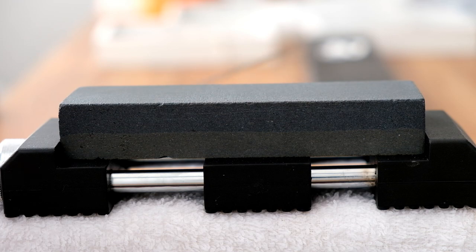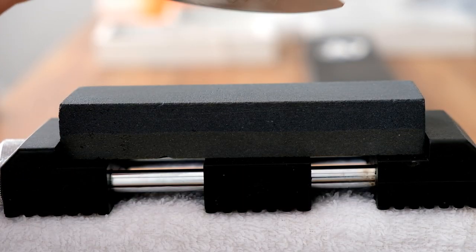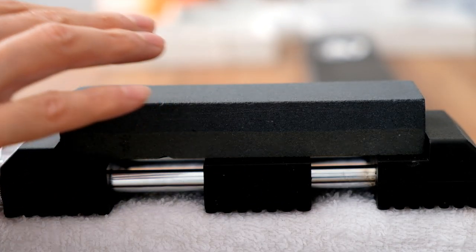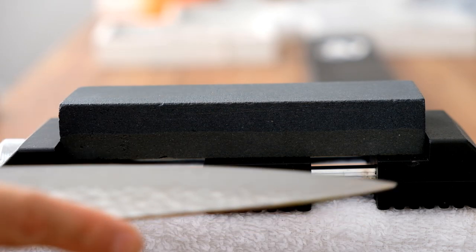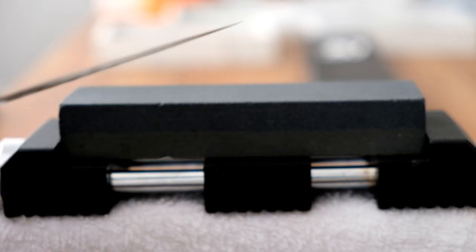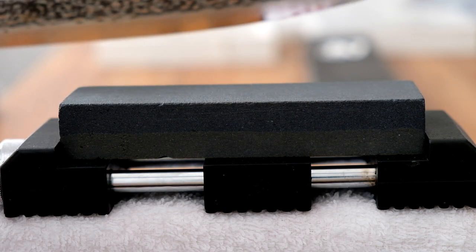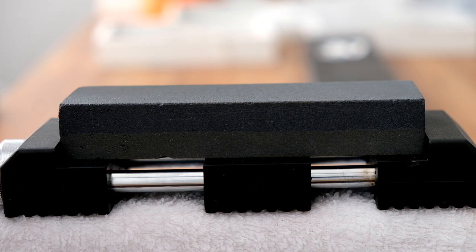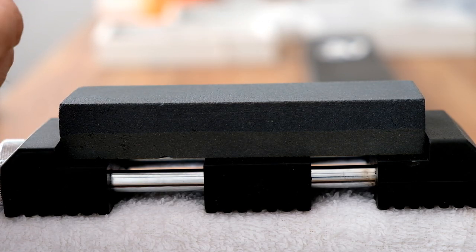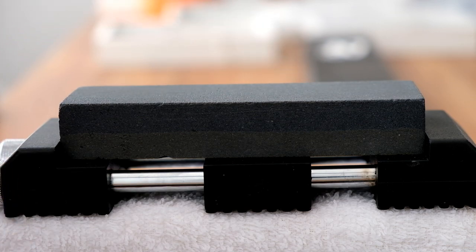Here we are with the 120 grit wet stone — the bottom half is 240 grit. I'm going to use the coarser side to grind down the tip. I don't want to use the entire surface area of the wet stone because going into the middle too much will scratch the stone and make it uneven. Instead, I'll focus grinding on the outside areas of the stone. This blade is pretty hard. I don't have a diamond plate — they're expensive and since I don't repair knives for a living, I won't spend the money on one. It will take a bit more time with the 120 grit wet stone.